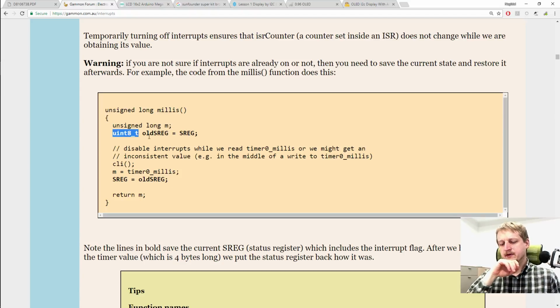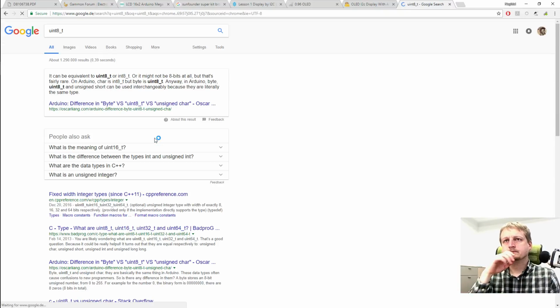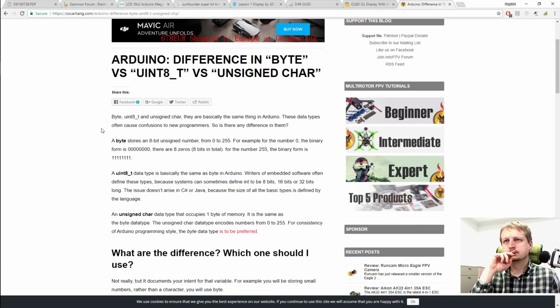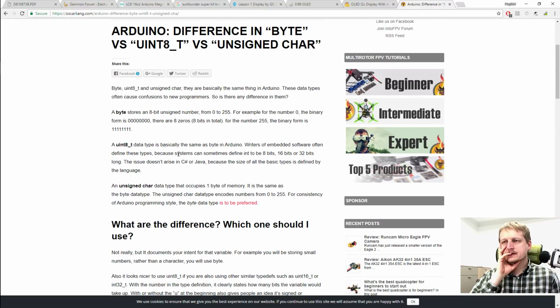I don't know this variable type. Byte stores 8-bit unsigned. Basically the same.